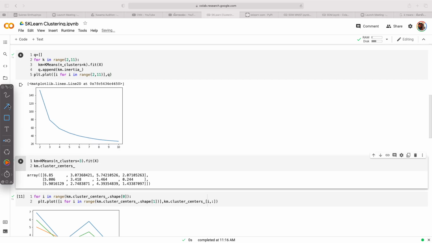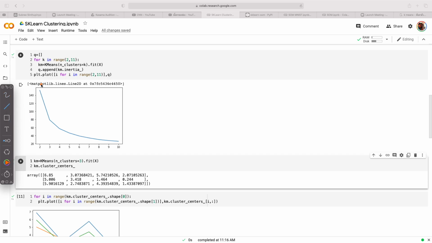So you can see that we have the points. When k is 2, the quality is this value; when k is 3, when k is 4, k is 5, k is 6.